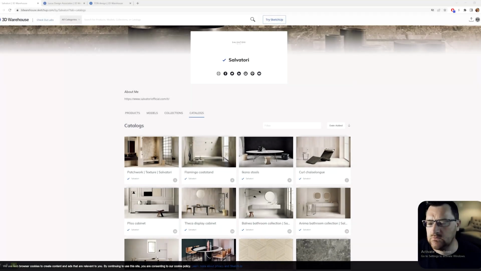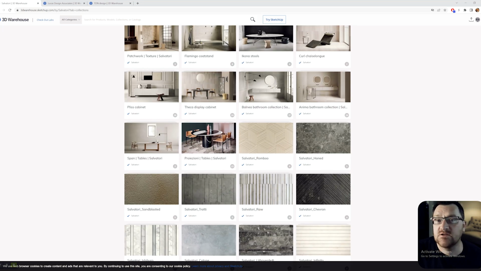All right, moving on to chairs and furniture. There are 3 collections and users that I really do want to shout out and mention. The first is this Salvatore, and again, I will link out to all of these. Again, not affiliated with any of these, but just this collection of objects is absolutely brilliant. This is just some of the nicest and coolest looking objects. So if we click on, for example, this one here, this Bliss cabinet, this is the one that I have kind of bookmarked.